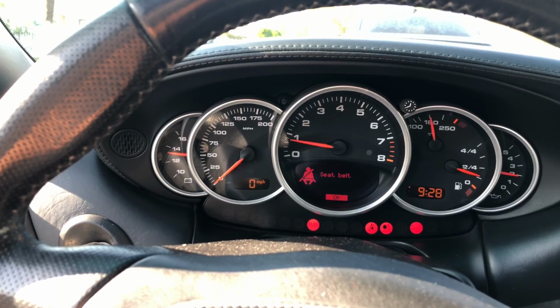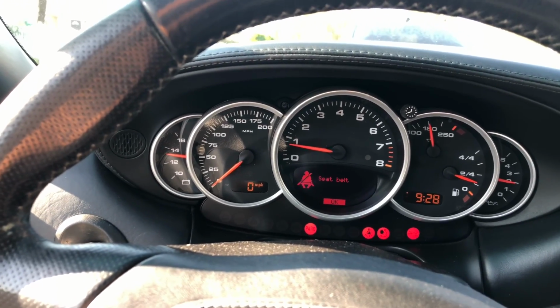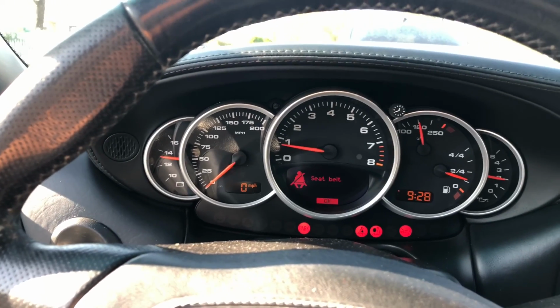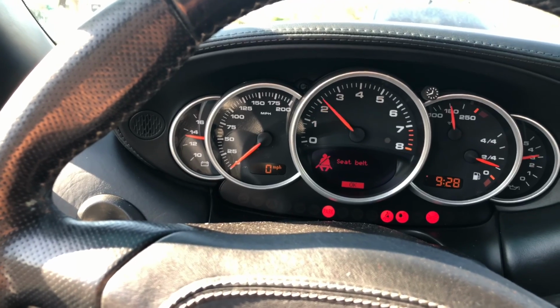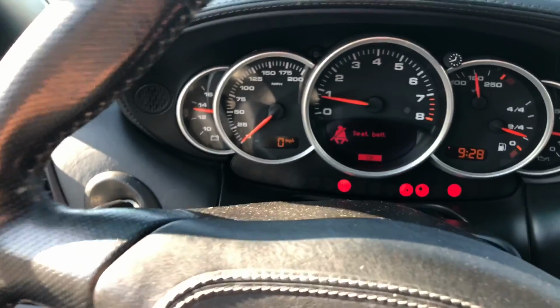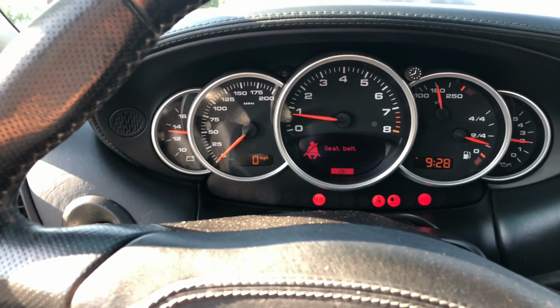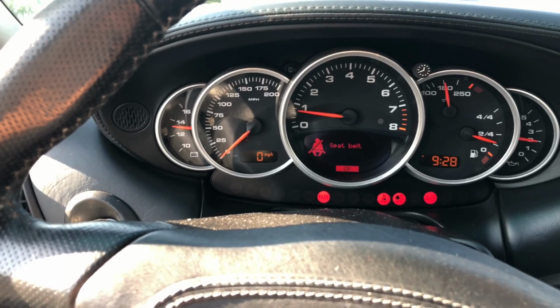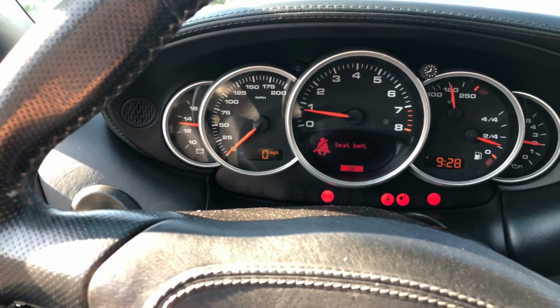Battery's probably about 13 volts or so, and the fuel gauge is just about a quarter. I've actually had it idling for about 20 minutes. It's 180s on the temperature, and the bar is at 2, rising to 3 as the RPMs go up. So that looks good here. Parking light is on, turns off when I release it. The hood, I have to make sure that's properly secured, but the airbag light's on. So I'll be running the diagnostic anyway, and we'll see if any faults come up.